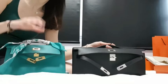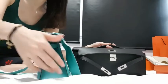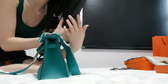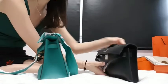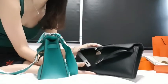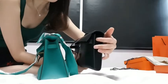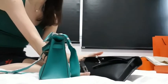And one thing to note is that the Kelly Pochette is able to stand on its own because it has a weave at the bottom. And the Kelly Cut can never stand on its own. You always have to put it flat down or lean it against another object. So this is the difference between the two in terms of their buttons, their weave, as well as the length of it.